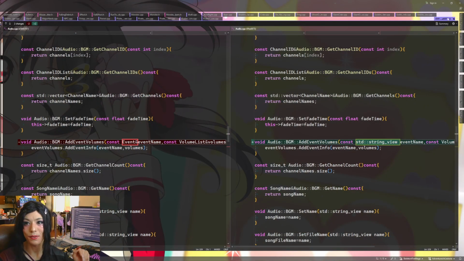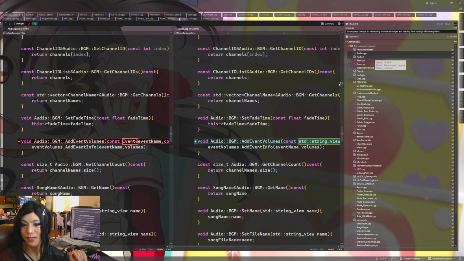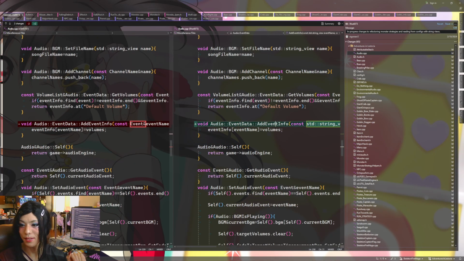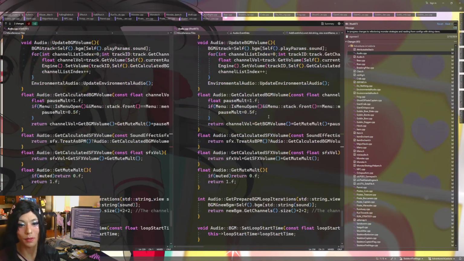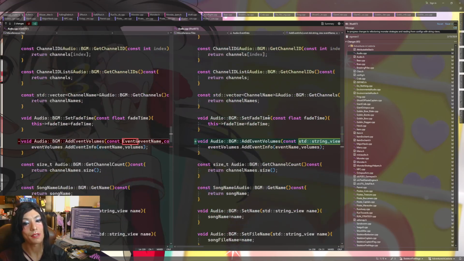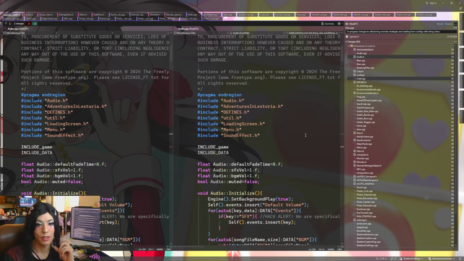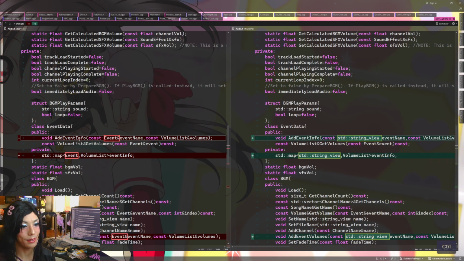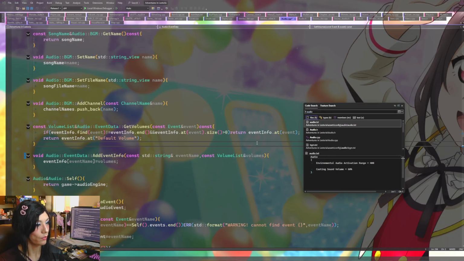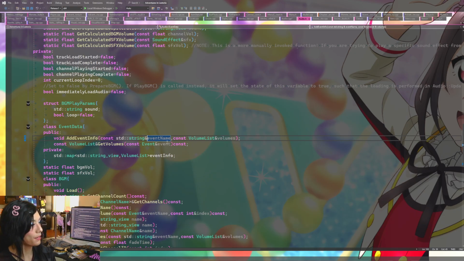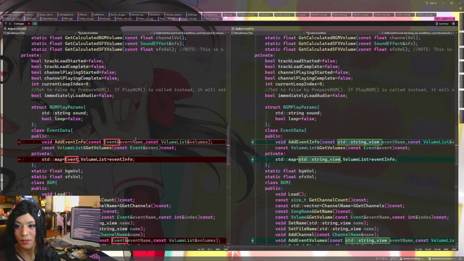And once again, we're here. So I've done this at least 20 or 30 times now, because every single time I've tried to do the same thing, not necessarily convert my whole project to using string views, but trying to use any string view parameters anywhere, every single time I've had to revert it. So yeah, I think it's just the result of starting with strings everywhere, right? I think that's the case.